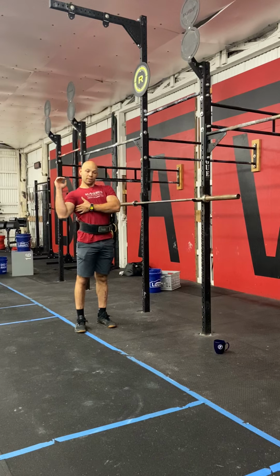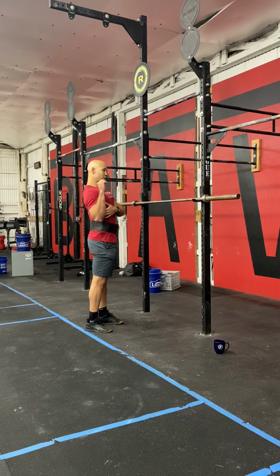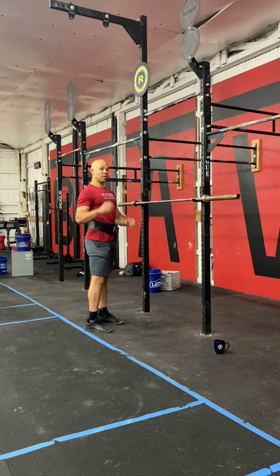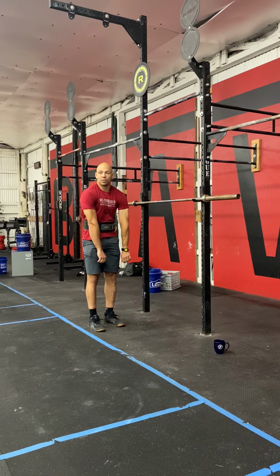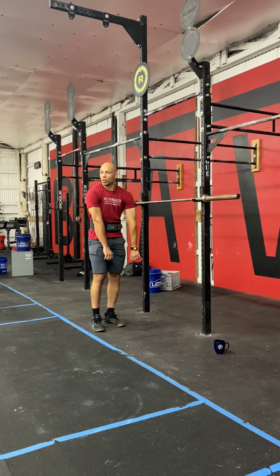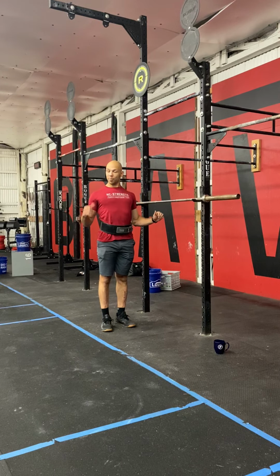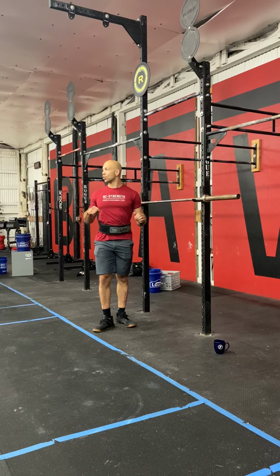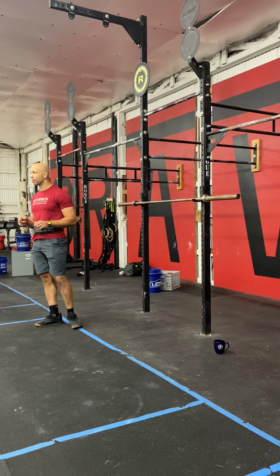Okay, when I do that, sometimes I cue squeeze a softball in between your armpits. Okay, this thing right here, squeeze that and hold it there. If you're up here, you're not going to find it. If you're forward, you're not going to find it. Your shoulders have to be back, and your shoulders have to be down. Back and down. There's a crossover symmetry in here, right? So I like to use crossover symmetry with people to teach them how to do this.